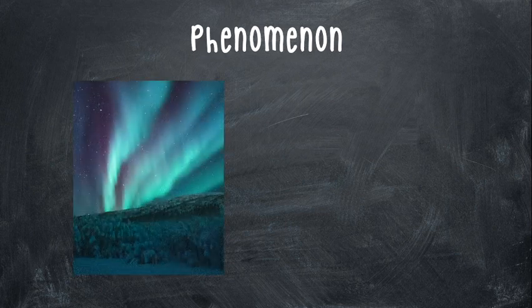Okay, the phenomena of the Earth's magnetic field in nature. So the first is the aurora. Aurora, also called the polar light, can be found at the north and south poles. The aurora also has different kinds of colors such as blue, green, purple, and so many beautiful colors.